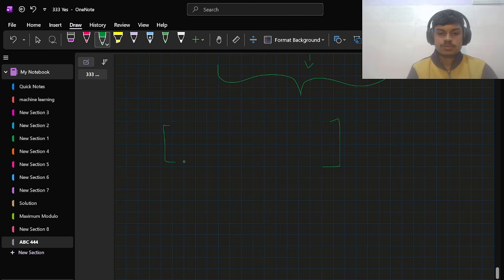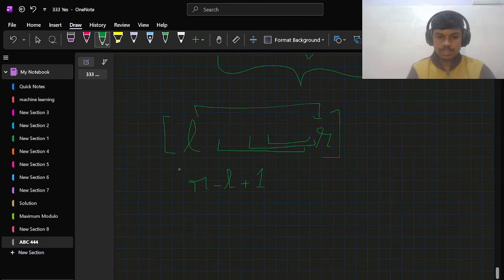Let's just say this was L here, and you added some element R. Then if this pair is good, all the pairs are good for this L. What I mean by that is if you're able to pair this with this, the subarray is good, then definitely all these subarrays as well are good, because the adjacent differences are going to remain the same, right? So if some L is good, I'm going to add the length of the subarray to our answer. So our answer will increase by this, right?